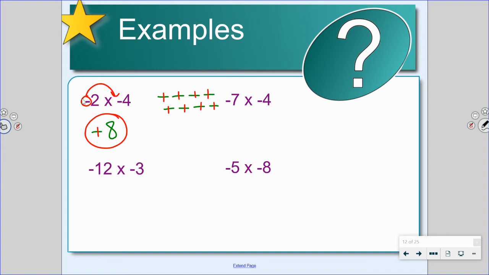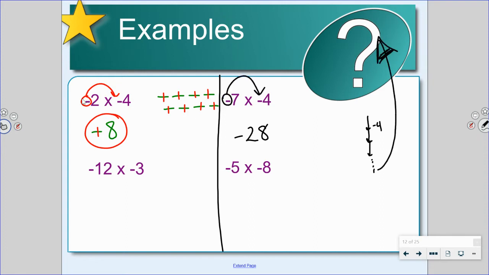Now think about it in terms of a number line. Pretend that this symbol is not there. So 7 negative 4s, down 4, down 4, down 4 repeatedly. And you might be tempted to say, all right, -28. But the symbol is there, and the opposite of going down repeatedly would be to go up repeatedly. And so therefore, this answer is going to be positive 28.